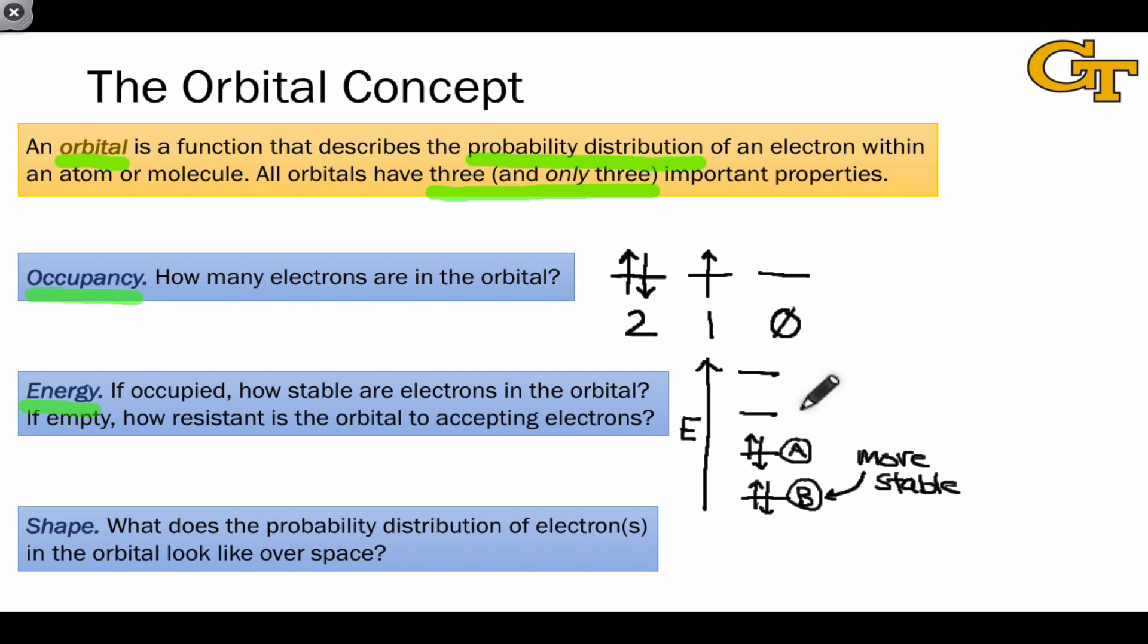The situation changes for empty orbitals. If I label the empty orbitals shown here as c and d, an empty orbital wants to accept electrons. Generally, the lower an empty orbital is in energy, the more likely it is to accept electrons because those electrons would be more stable if they entered that orbital. Why would a pair of electrons enter orbital d when they could easily access orbital c at a more stable position? So for empty orbitals, orbital d is actually the more stable of the two since it's less likely to accept electrons than orbital c. Orbital energy guides our thinking in determining the most important orbitals within a molecule. The least stable orbitals in this set are c, the lowest unfilled orbital, and a, the highest filled orbital.